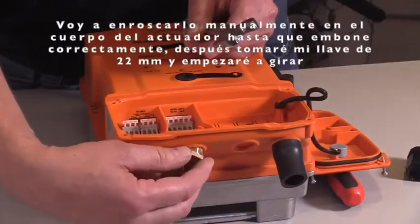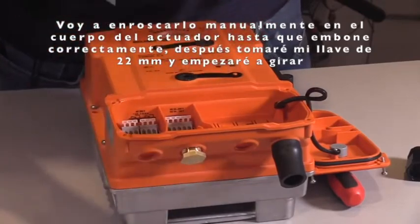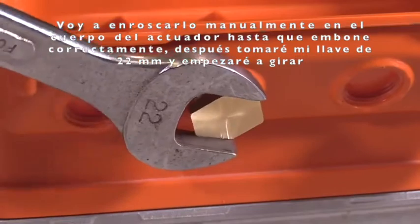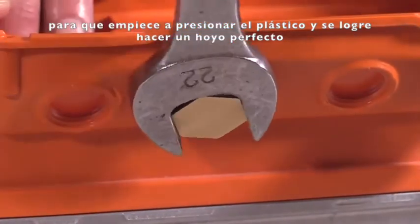I'm going to take and thread this into the actuator body and just run it up until it's a little snug. And then I'm going to take my 22 millimeter wrench and I'm going to start turning this in, and it's going to get to a point that it is going to push the plastic out of the opening here. And it's going to make a nice, neat, and clean hole.